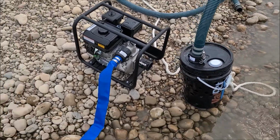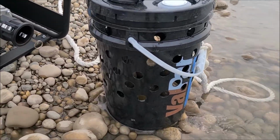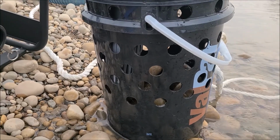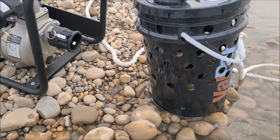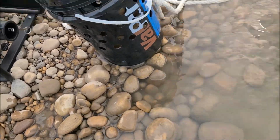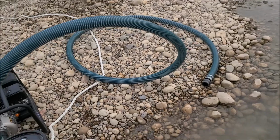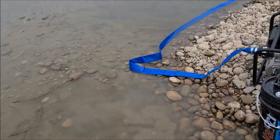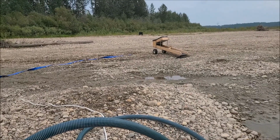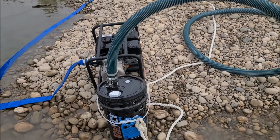Okay, so what I've done here for my pickup is I've taken a bucket and drilled a bunch of holes in it so that the water can get in, and it's got a foot valve on there, so that's gonna hold the water in. And then I put a bunch of rocks in the bottom of the bucket, put a rope on it, and I'm gonna send her out pretty far, 20 feet I'll try, and hopefully it's fully submerged and we get our water up to our plant. And then we can start washing rocks.